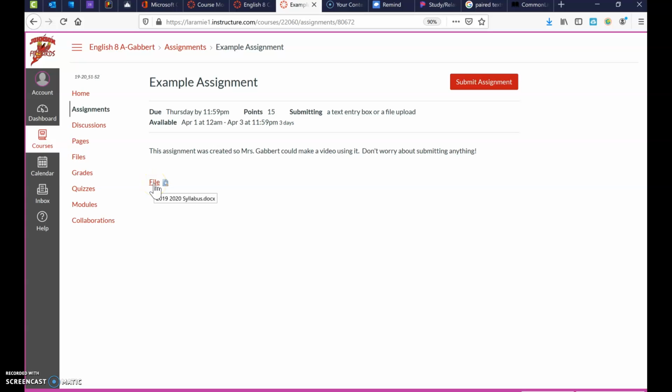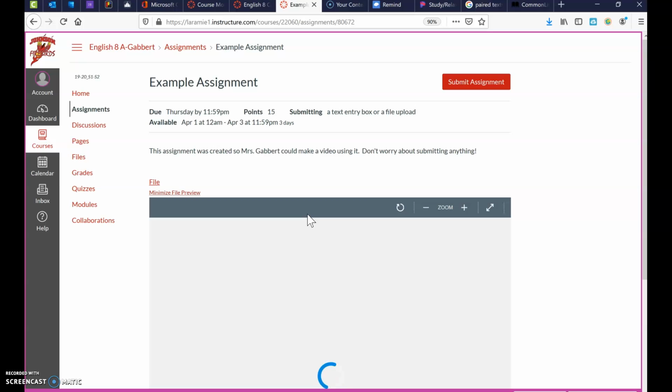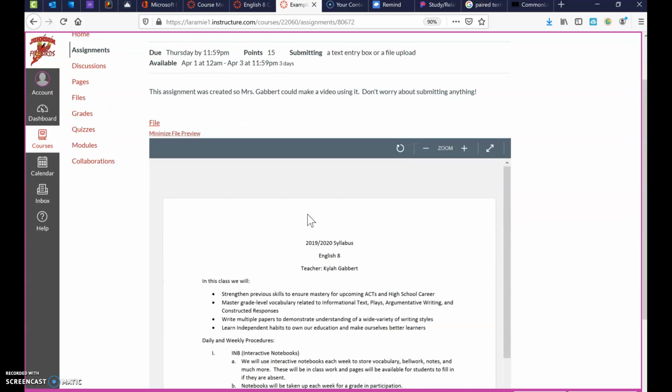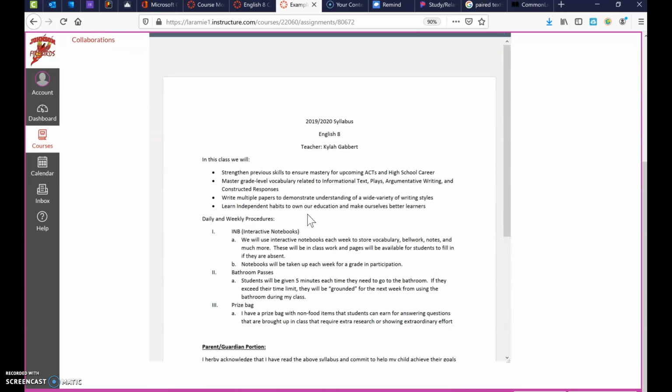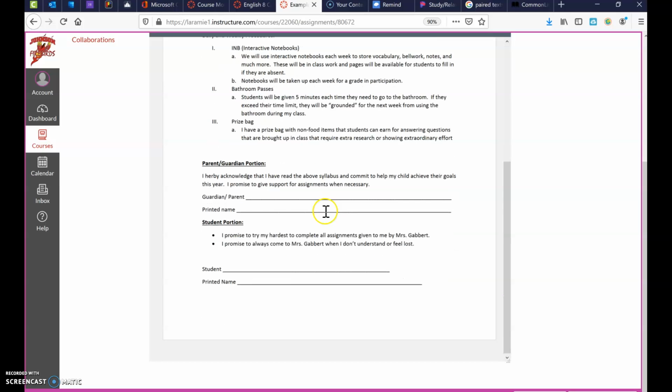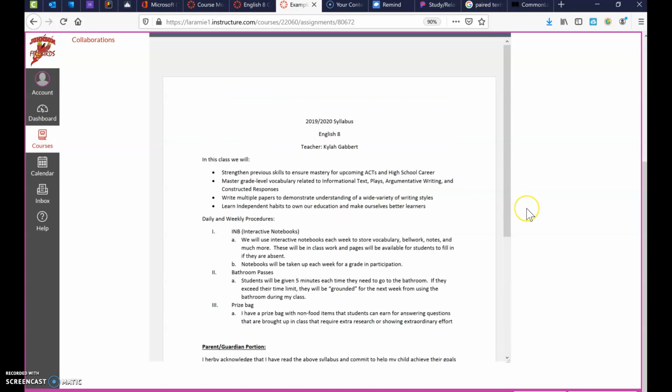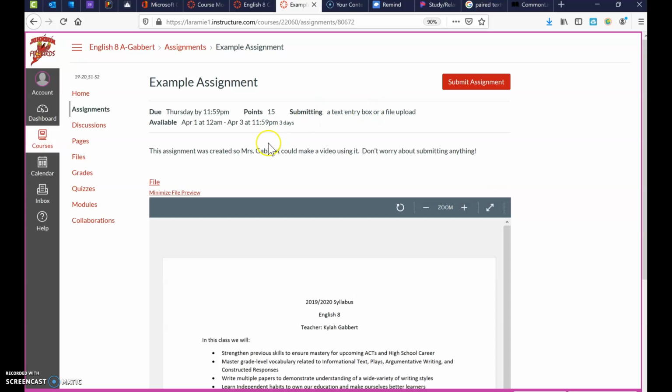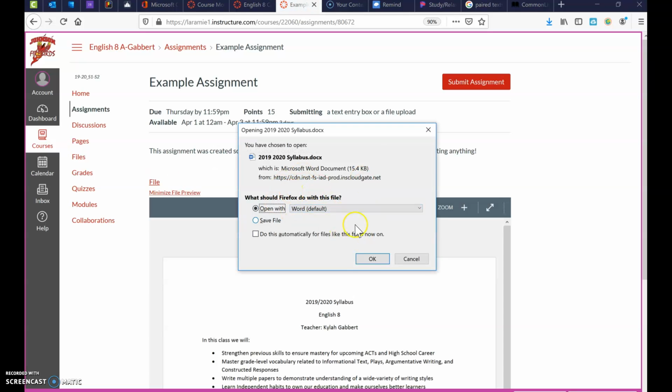The same way that you have opened the readings for the week, you can simply hit the preview icon and it will open up the document for you. Here I just attached our syllabus from the beginning of the year. And you can look at that document without opening Adobe. But for our course's purposes right now, you're going to actually click it and open the Word document. And see, open with Word.